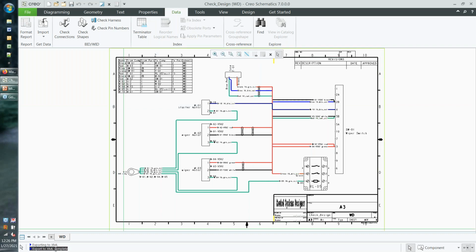Export to XML is now complete. We see that feedback down in the lower left-hand corner of the screen, and it would have subsequently created my demo XML file that I would subsequently be using as logical reference data. And typically, not always, I recognize that schematics may be exported via XML to other products, but in most typical cases, we're talking about piping or cabling inside of Creo Parametric. And now I have that XML file that I can utilize for that logical data in those disciplines inside of Creo Parametric, whether that be the piping or the cabling side.